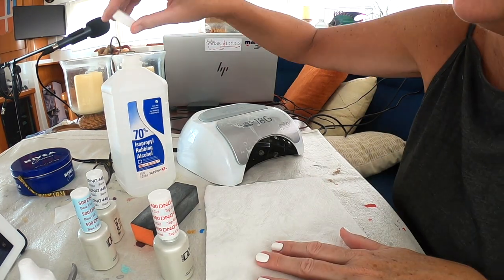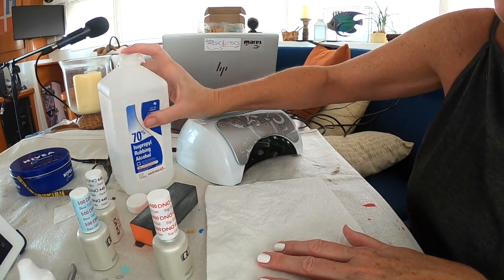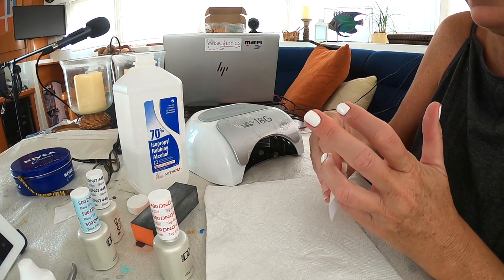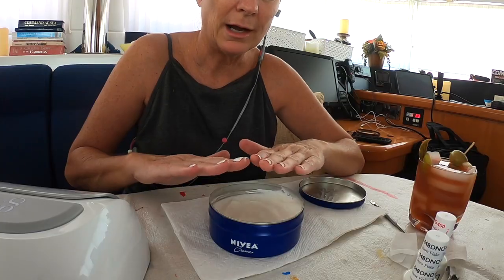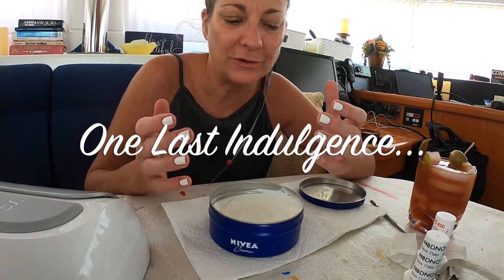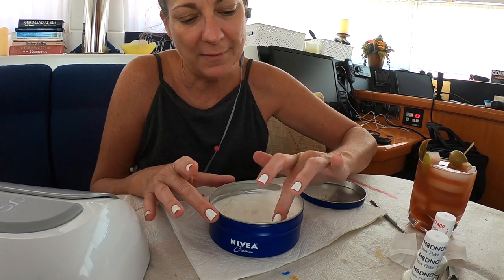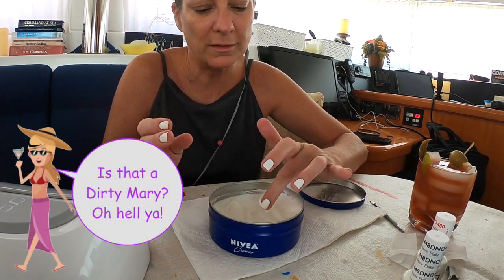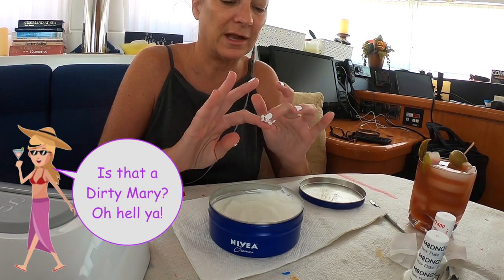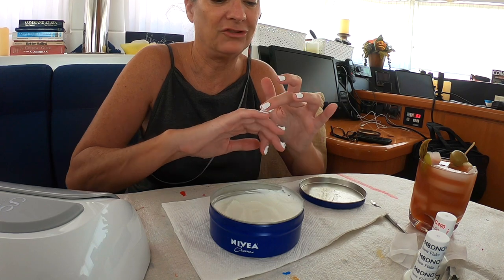All right, the last step is rubbing alcohol, a lint-free pad. And that, my friends, is it. The nails have been through a lot. You've got acetone, you've got rubbing alcohol, you've got chemicals, and it's important that your nail beds get some moisture and conditioning. And I am fairly generous with it.